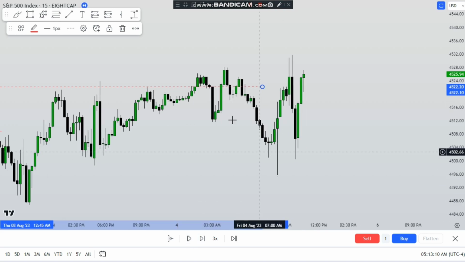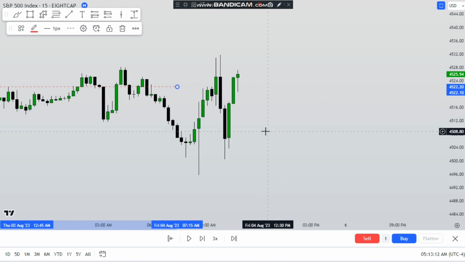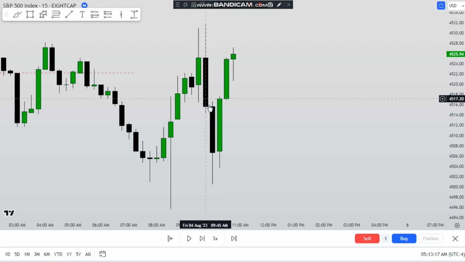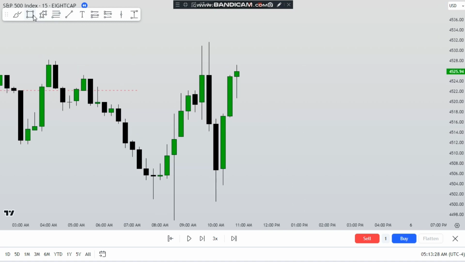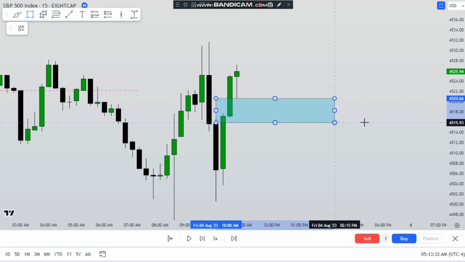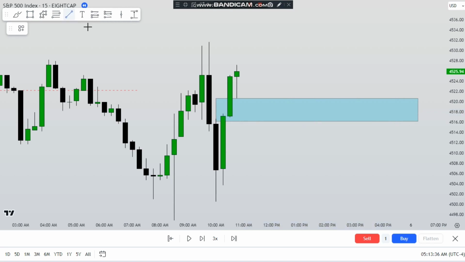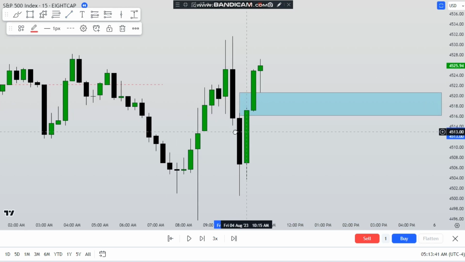Okay, so you can see that the price came down and then we got this order block. Why is this an order block? You see that we got these down closing candles and then the next candle, this green candle, closed above the previous one. So this is a bullish order block. Now, what we usually do is we wait for this fair value gap to get filled, okay? Or sometimes we use the 0.5 fib level of this black candle for our entries.